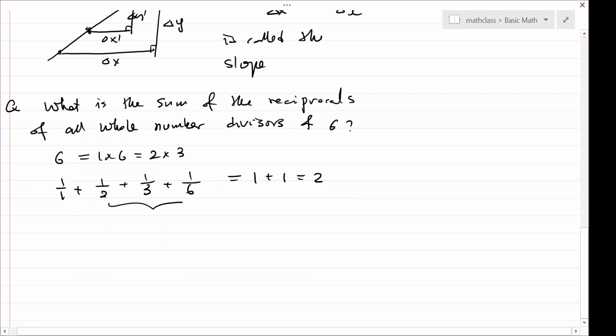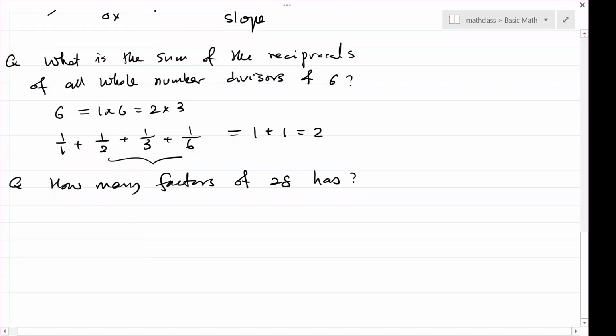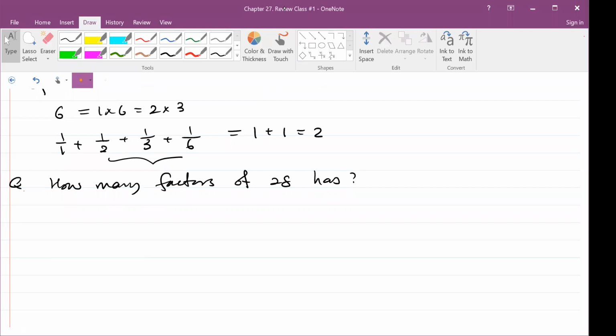Okay. So talking about divisors, a divisor could be 1, could be the whole number. It could be the original number. Now, if I give you a question, sometimes called a factor, a factor of 6. So my question is, how many factors does 28 have? I hope you remember how to do it. How many factors does 28 have? Okay, we can change the word like that.